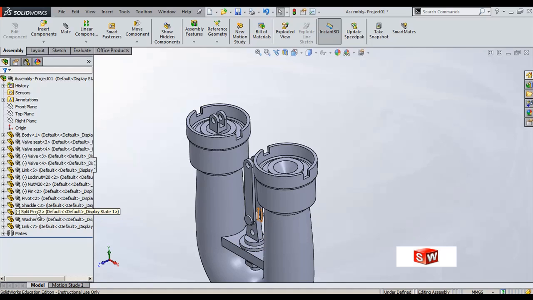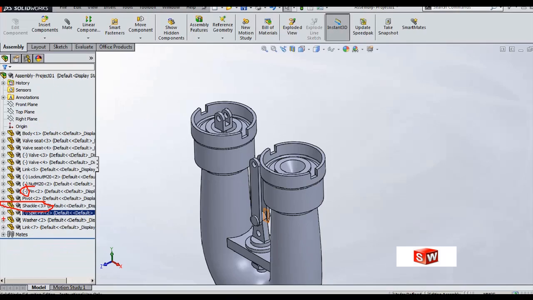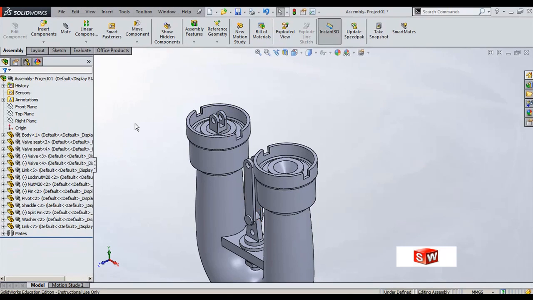You can see here there is a sign for an underdefined component, and no prefix for a fully defined one. It is not required that every component should be fully defined. It depends on the functionality, the mechanism, and the requirement.